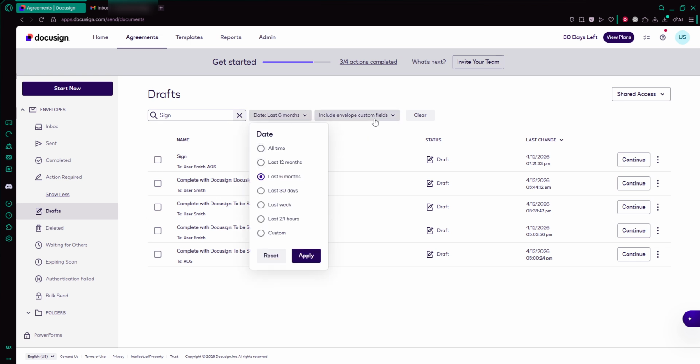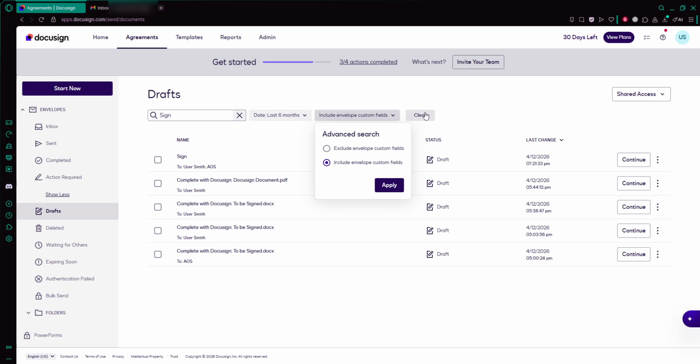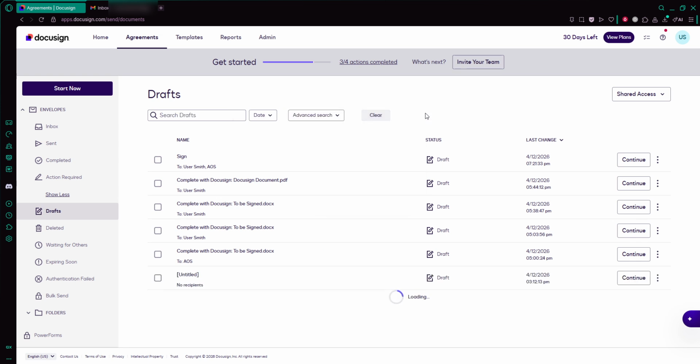Once you've used the search bar, applied filters, or checked your drafts and you see the document you want in the list, the final step is simple. Select the document, just click on its name or the row it appears in. That will open the document details where you can review its status, see who still needs to sign, or take the next action, such as sending a reminder or downloading a copy, and that's it.